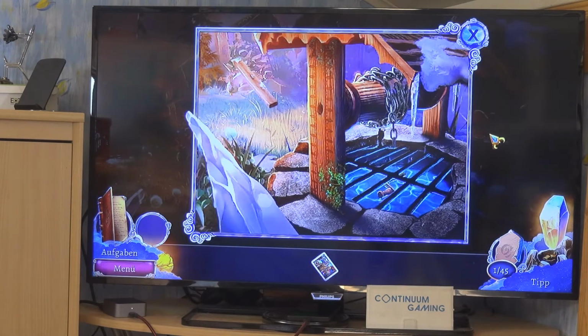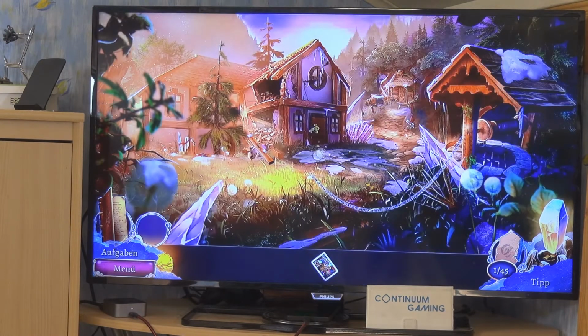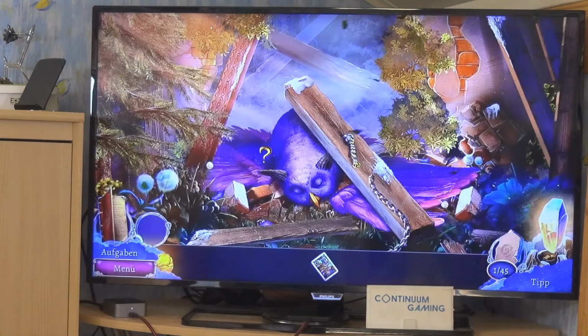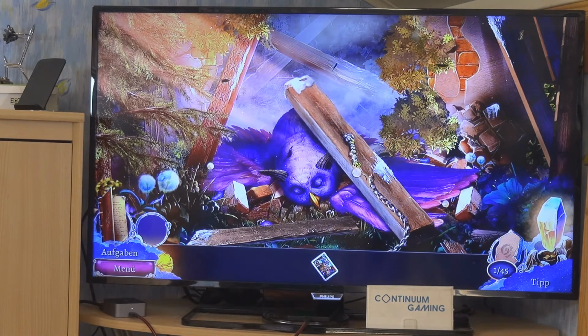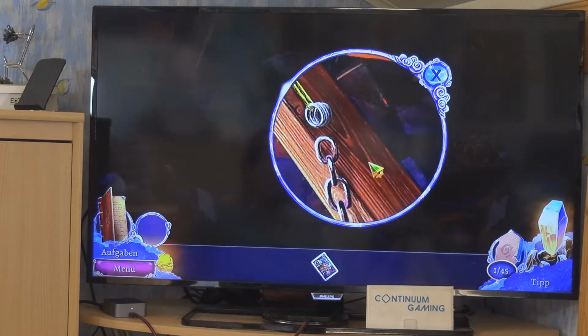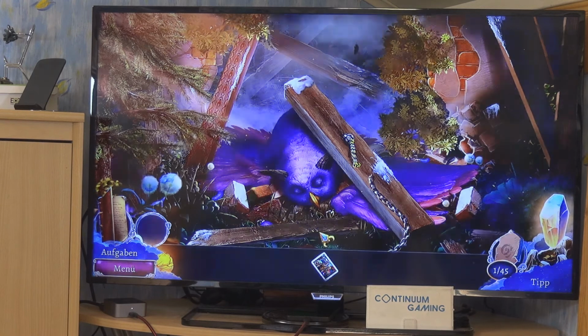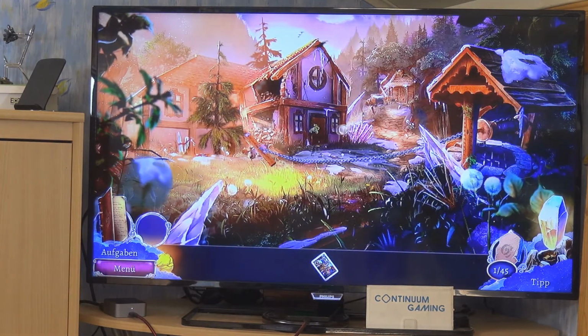And as you can see, we've got something very interesting, especially because of the perspective. We already see something that is going to happen here later on, if we can get it to work. So click on the chain at the first, and yeah, this is more or less what we can do at the moment. So let's see how to get that going. We can just pick it up now, try to bring it here, but the problem is it's not going to be attachable at the moment, so we still have to find something else to help the creature out. So go and search for something else.